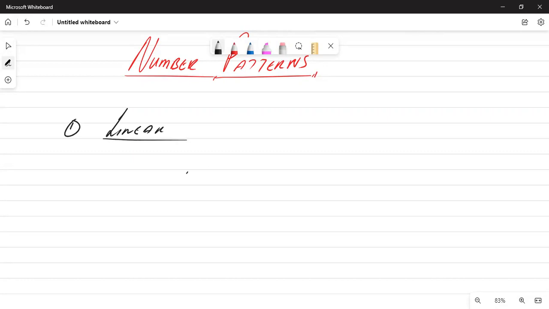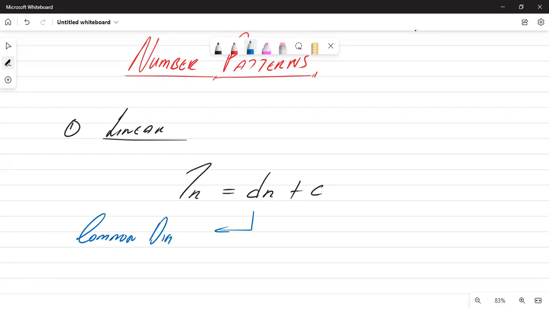First things first, you need to know that it is going to be given by the easiest possible formula, which is dn plus c. Throughout all of this, d is going to be referred to as your common or constant difference. In order to find your common or constant difference, you say that d is equal to term number 2 minus term number 1, which has to be equal to term number 3 minus term number 2. This means that both values that you get from subtracting these terms have to be equal. If that is equal, you therefore end up with a constant or common difference.